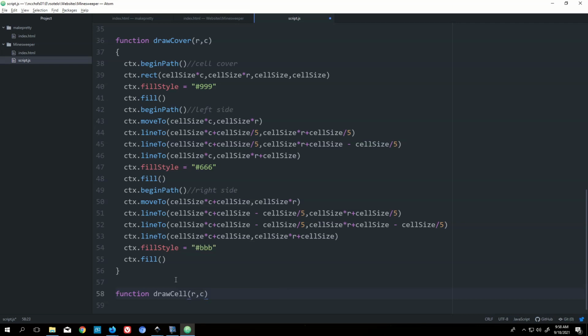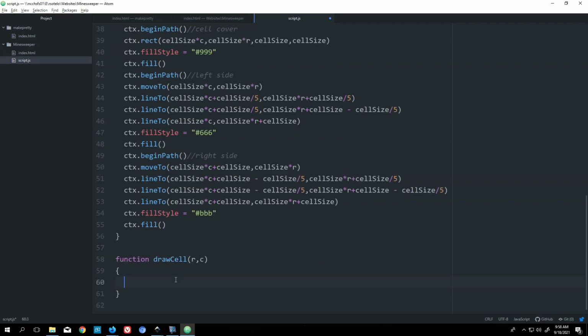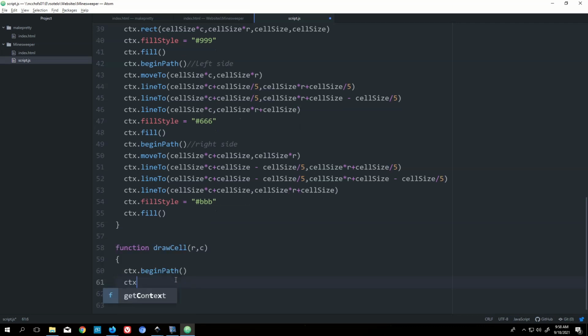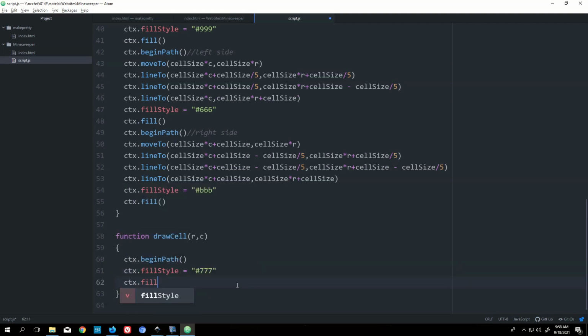And then here, I'm going to say begin path, ctx dot fill style equals, and for this one, I want to make it a little bit darker than before. So I'm going to just do 777. That's a little bit darker than the 999. There we go. Fill.